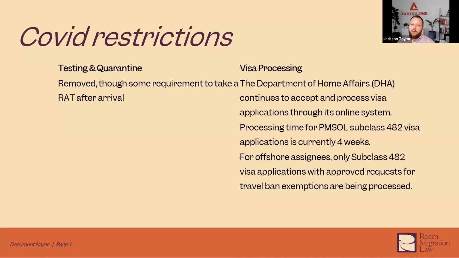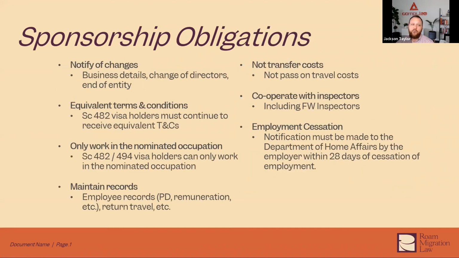With the visa processing at this point in time, we are still seeing backlogs from the COVID period. There are a whole bunch of applications that were lodged during the COVID pandemic that haven't been decided. Most 482s are being processed relatively quickly, although some are taking longer. So 4 to 12 weeks is what we're seeing. But there are a whole bunch of applications that are stuck in the system that are 12 months old, 18 months old. And we're following up on those with the department, but seeing very limited traction or movement.